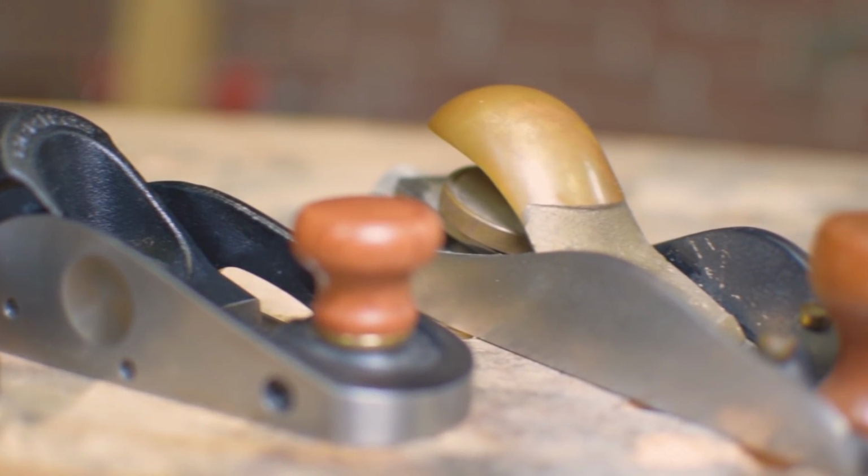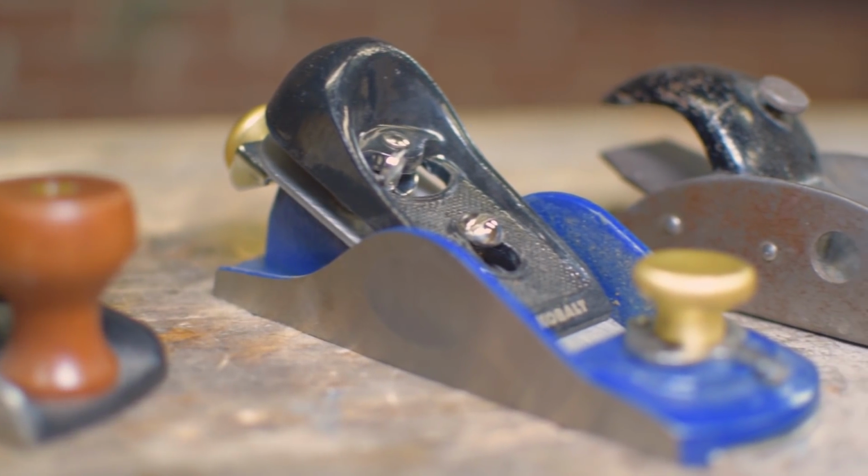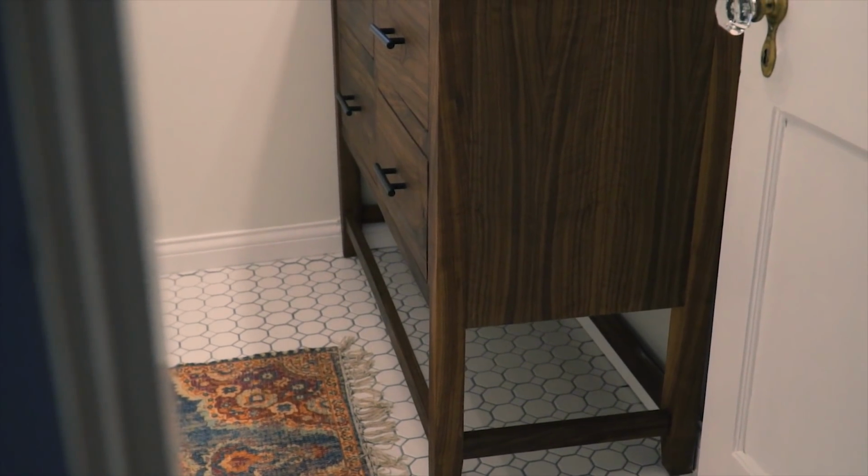To be here, put these through their paces, and try to understand some of the criteria you might want to know before picking out one of these to put in your own tool belts or in your own.